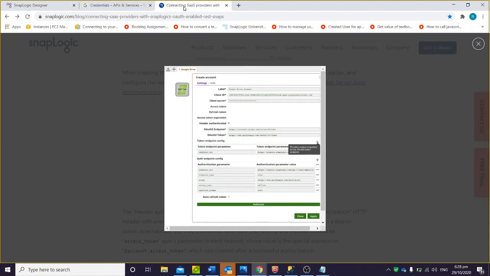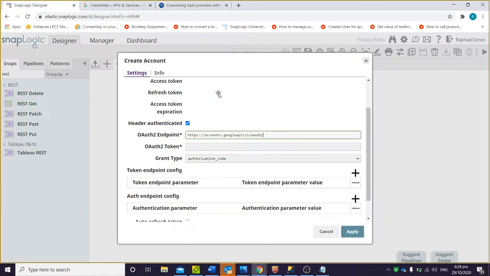Google.com OAuth 2 auth. And token. That is also from the site that I'm viewing now.